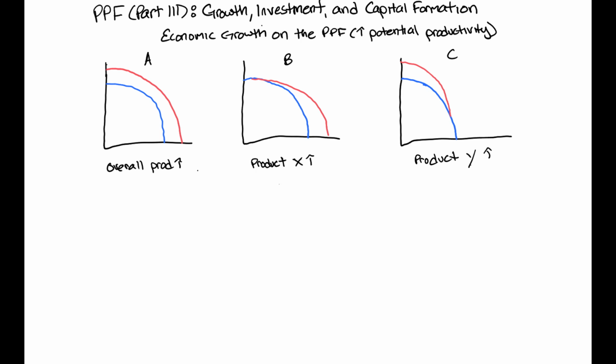So we're going to use the Production Possibility Frontier today to talk about growth, investment, and capital formation, which are really important concepts. Should be a pretty short video, so I'm going to try and get through this as quickly as possible, but if you want some additional information on that, this is the video for you.